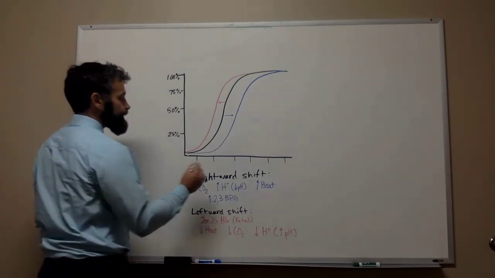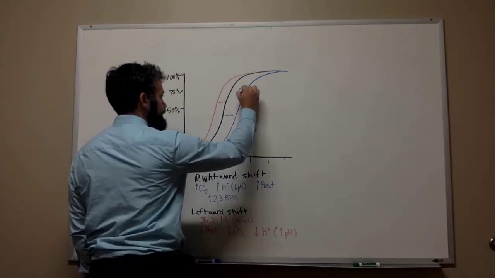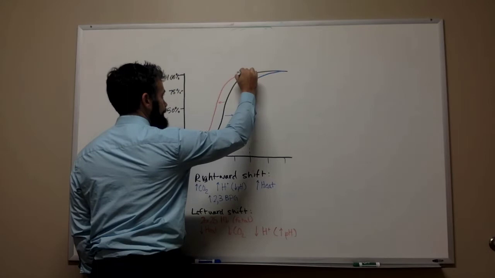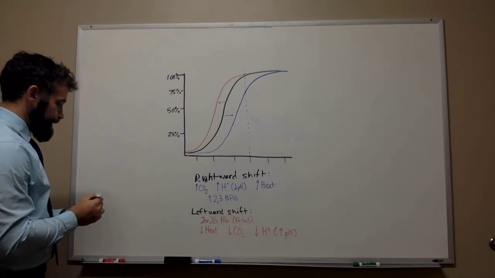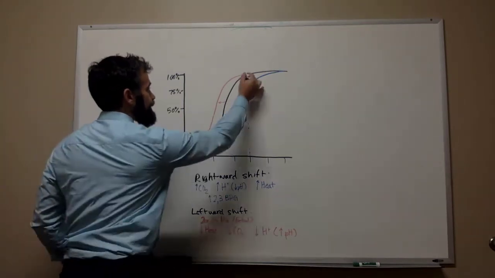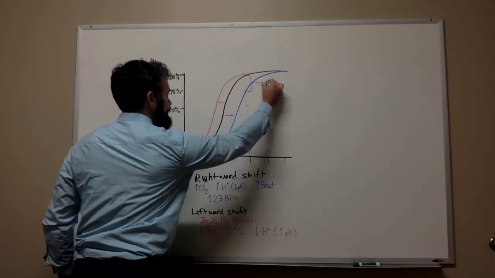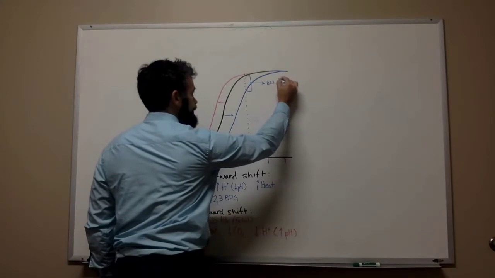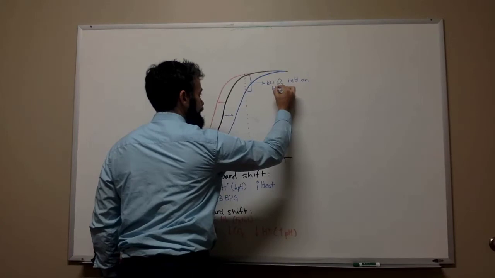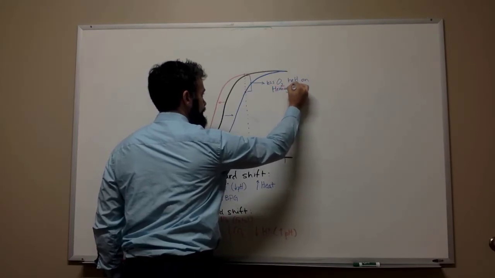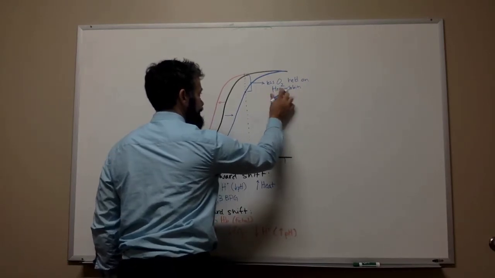Now, essentially the way that you can think of it is at any given level of oxygen, a certain amount of oxygen will be able to bind a certain amount of hemoglobin. You can essentially have your bucket, and that bucket changes size depending on a variety of different types of factors. So if you shift it to the right, that means less hemoglobin can bind to oxygen. So less oxygen is bound to hemoglobin, which means less oxygen is held onto, which means, therefore, with a rightward shift compared to normal, oxygen is going to be dropped off.